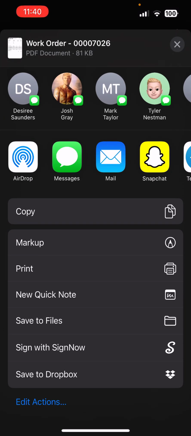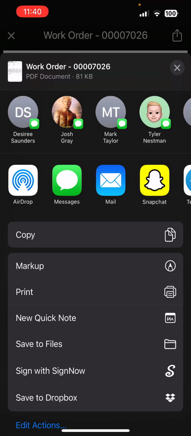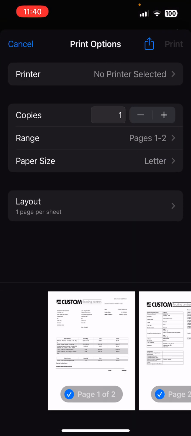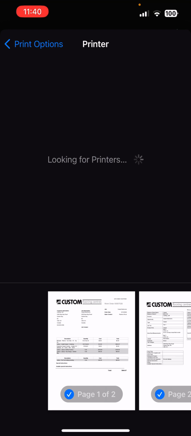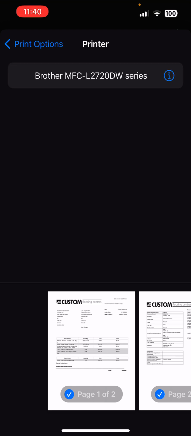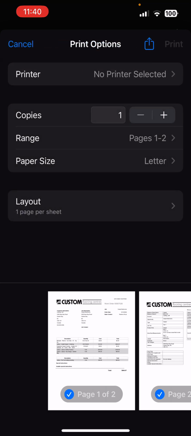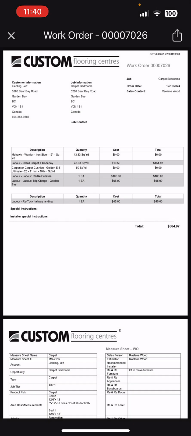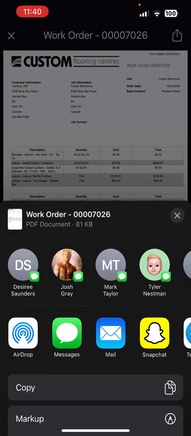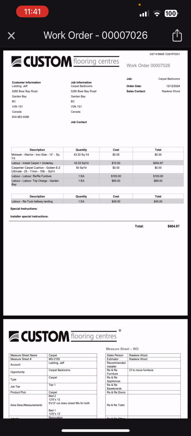You can just go down to the print button right there and click print if you're close to a printer. Of course, at the warehouse, we have Wi-Fi printers. I have a printer I could print on right there, or a couple different printer options. So I can print right from my phone to the warehouse. Almost every printer out there is Wi-Fi compatible now. So that's pretty huge. You can print a work order whenever you want. You can also email it. You can text it. Whatever you'd like to do, right from the app here now.